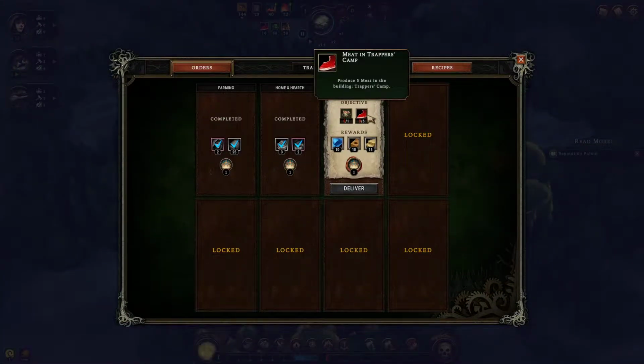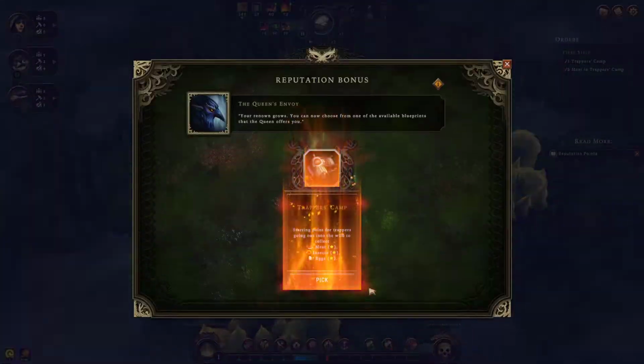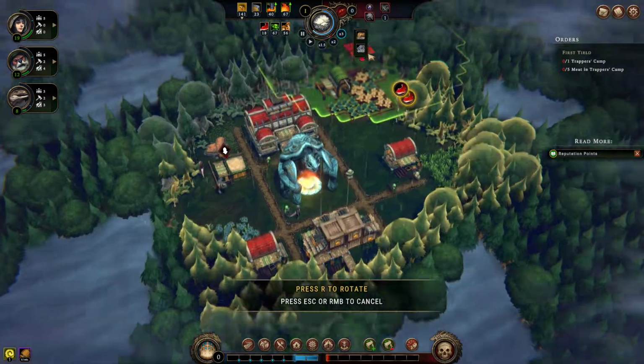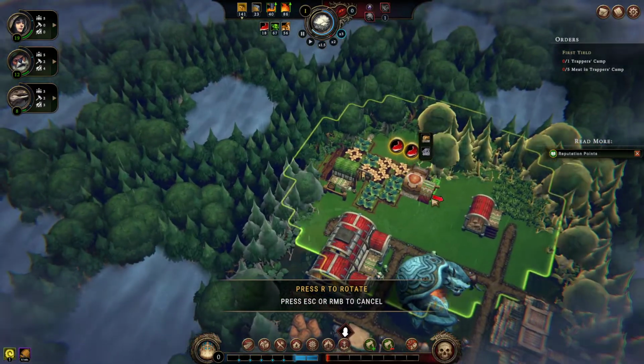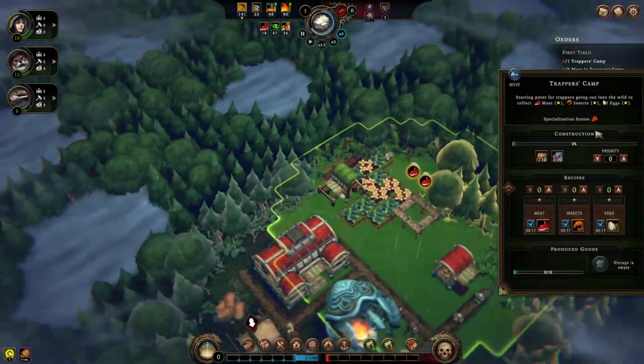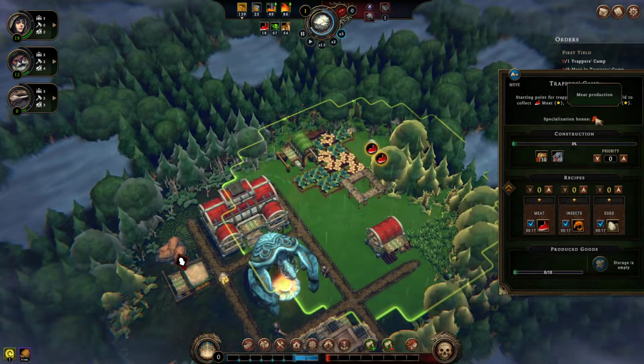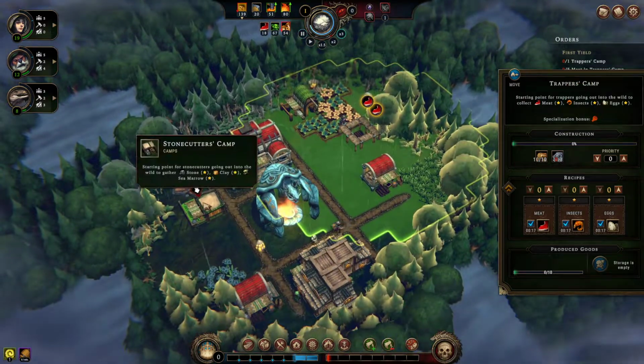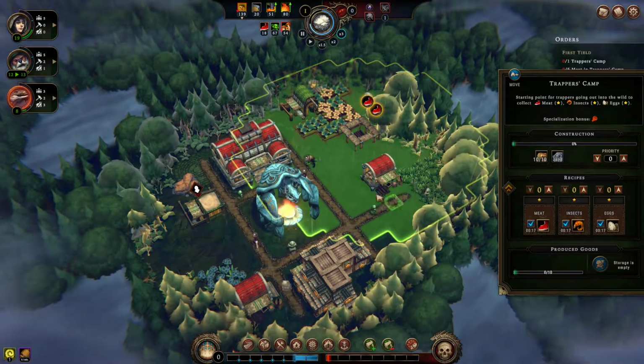The Trapper's Camp and meat in the Trapper's Camp. Okay. Now, here's the Trapper's Camp, and there's the meat. So we'll put that right there. The nice thing about the Trapper's Camp is this is an advanced one. It's a meat specialization, and you guessed it, the lizards are quite adept at farming meat.